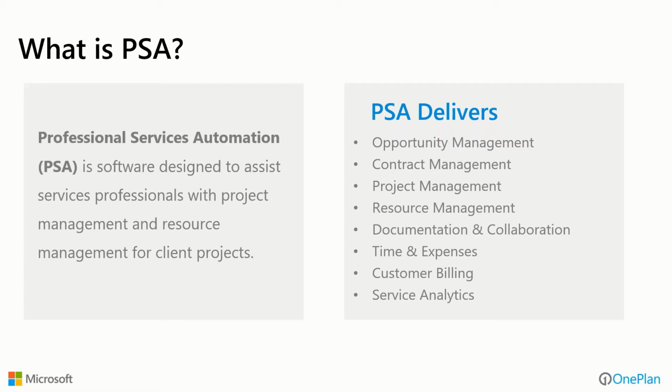What types of things does a PSA solution deliver? Well, from the intake side, it's opportunity management and the deals that might come in for their services engagements. Those things turn into contracts, which in turn turn into projects. Then the projects have to be resourced and managed from a utilization perspective and a financial perspective. There's all the documentation and collaboration that has to happen around that. There's time and expenses because it really reflects what we can bill to the customer and what we can justify to the customer. And the service analytics really gives us the reporting that we need to see: are we on track? Are we remaining profitable in our engagements, et cetera? So that really is the definition in this case of what PSA means.